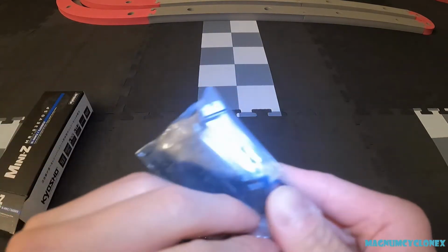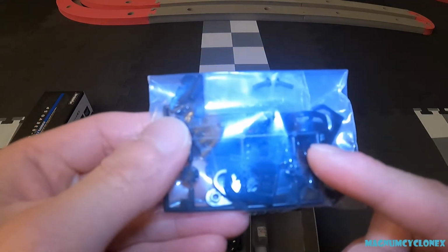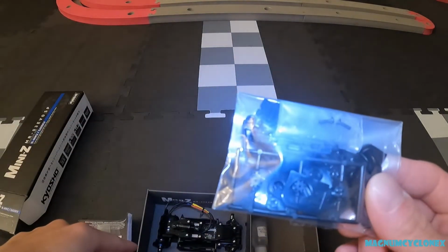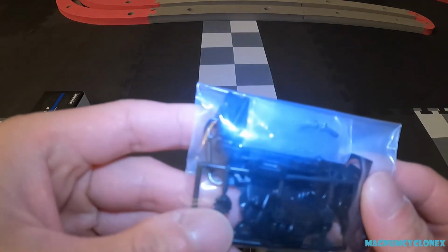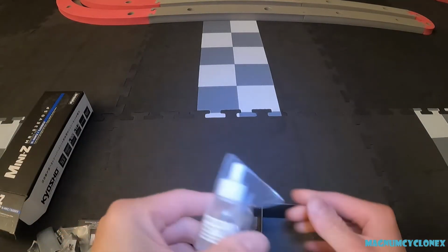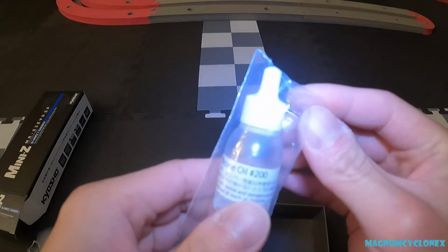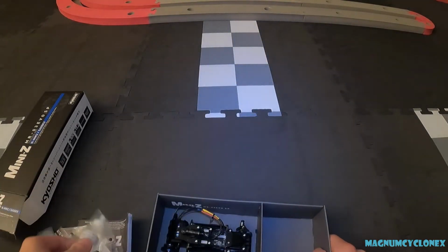This also comes with various motor mounts for the various pinion gears for the motor. So I think the default is 6T, that's already included, but you can swap it out for 7, 8, or 9 to make your car faster. And then with the oil shock, you get some silicone oil. This is the 200 version, and of course you can purchase aftermarket different viscosities.